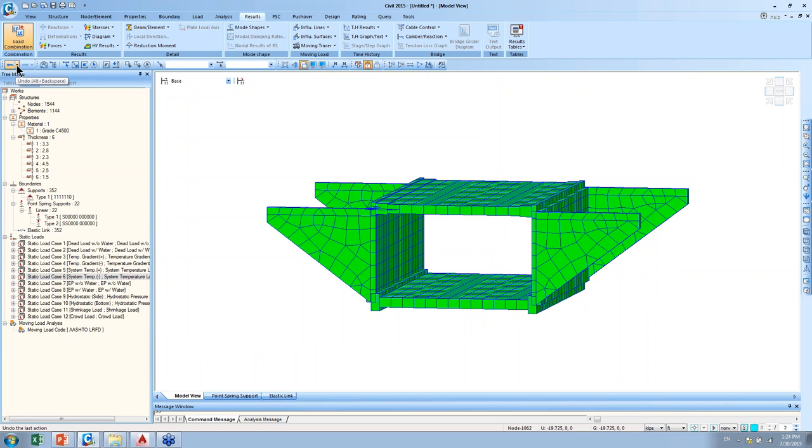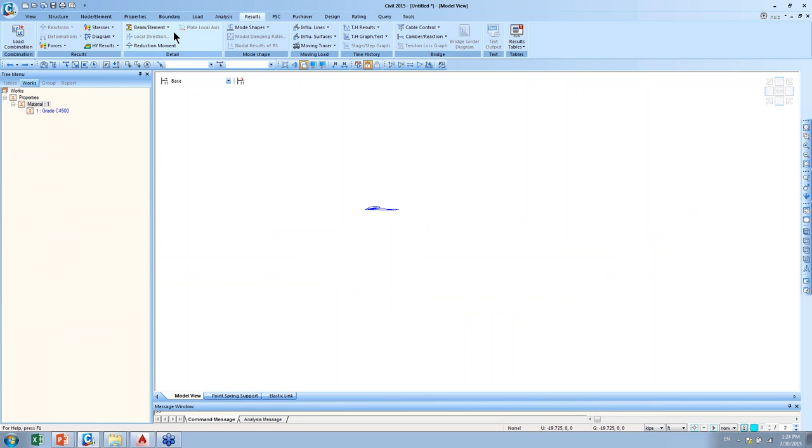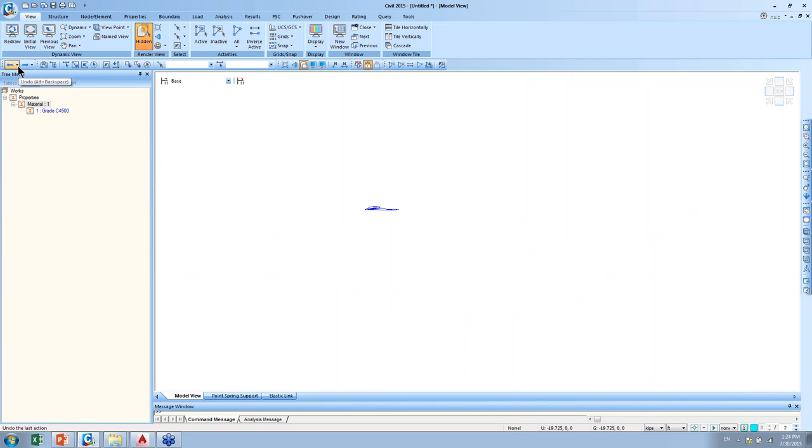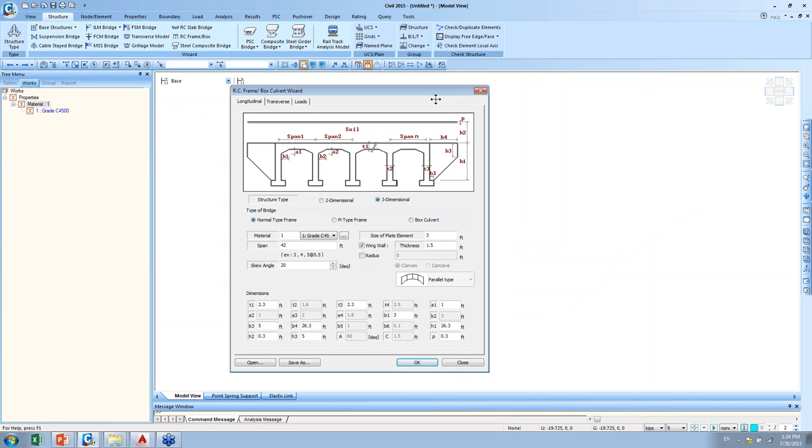I would like to show you very quickly how you can do the same for other types of reinforced concrete structures. So quickly, I came to the left side of the program and undid all of my actions, leaving just the defining material portion. So from a lot of data to nothing, I could quickly undo all my actions. Before I had a box culvert structure, but this time I'd like to show you how you could do the normal type. Basically the same, just ensure the information is exactly what you need.